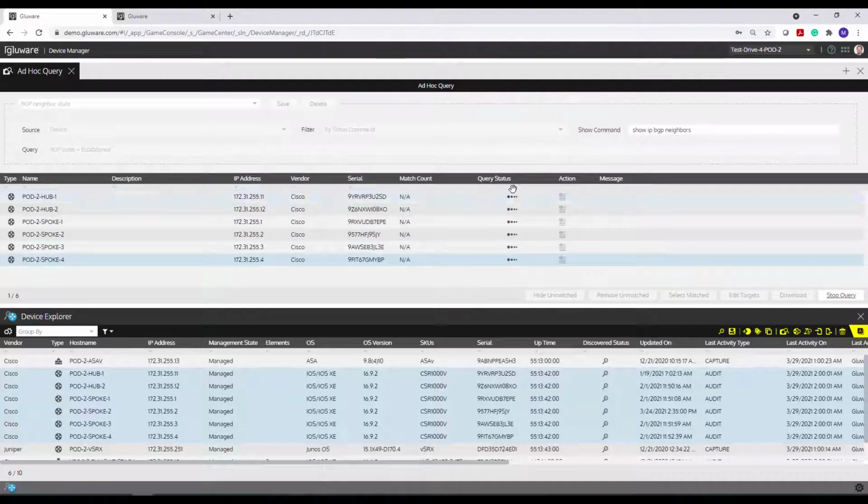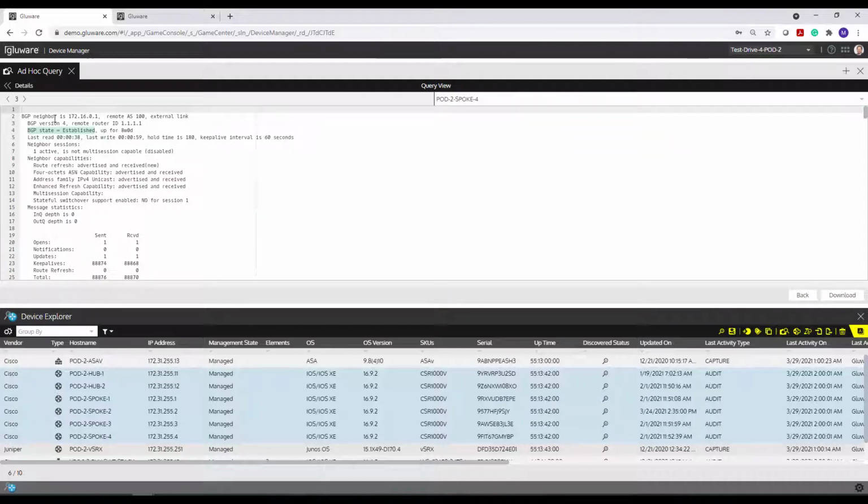This time again, you're going to see the dots move. And this is a signal that Gluware is doing a so-called provisioning. In this case, it's executing automation to run those read statements, the show statements. And I can see again, as expected, these two are not configured. So those are zeros and these are threes because each one is a neighbor of the other three spokes. They're in a full mesh.